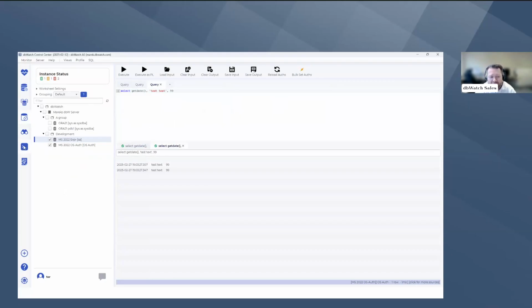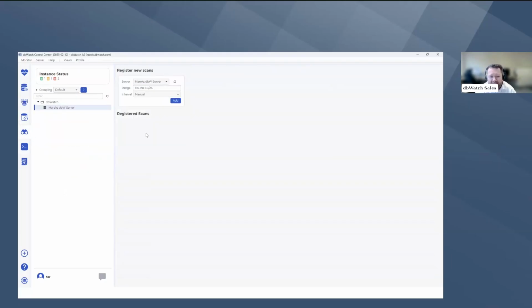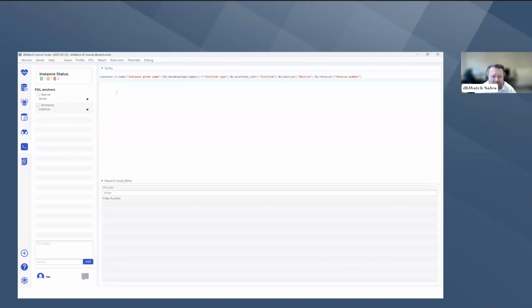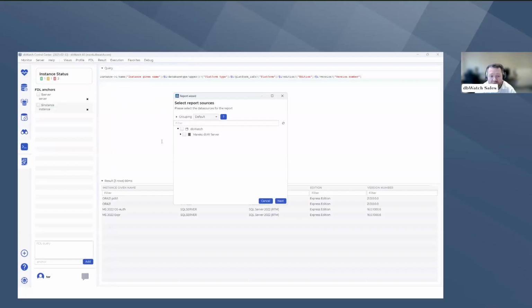The fifth, binocular icon, is the auto discovery. This is used to scan network segments to look for databases not yet added into monitoring. This is most useful for larger organizations where databases can pop up as part of other software installations, or just to make sure that no database instances are missed from your control. The sixth, prompt icon, is for the FDL console, where you can construct or try out your FDL, or farm data language, queries. FDL is a data warehouse language capable of extracting data from many sources and constructing data sets that allow greater insight. Finally, the seventh, report icon, is what we will look at today.